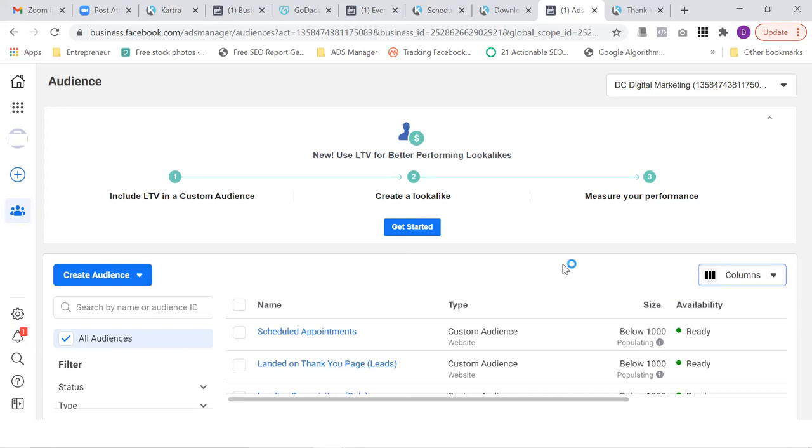The second one we set up was appointments, so you'll have the ability to run ads for that too, but I wouldn't do that right now, because in the beginning no one knows you. Not until you start to build the pixel, the data, and custom audiences around that data, especially those watching your videos, can you start going for appointments. If a person saw your last 7 videos, maybe they're a little more comfortable. They keep seeing you, and now you've built authority and credibility. Now if you say, hey, click the button.